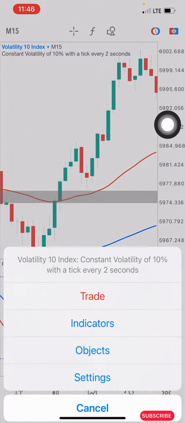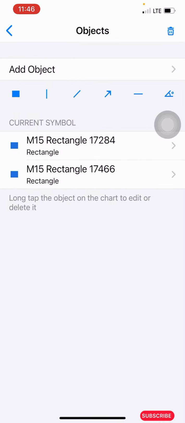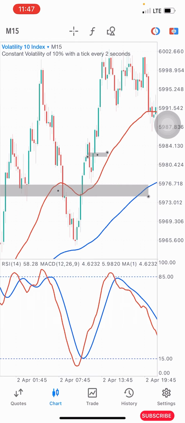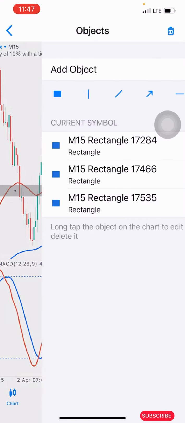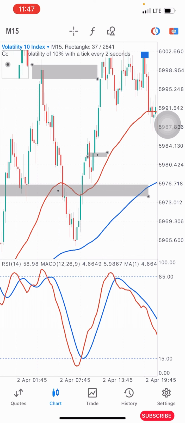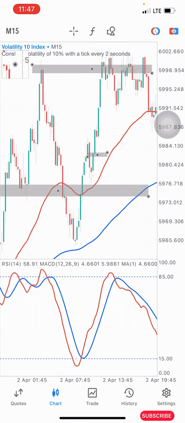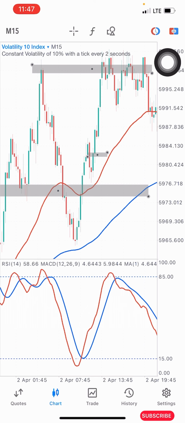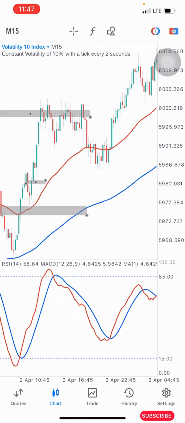Okay, so let's say I'm the one, I will take my buy from this area here. So around that area, I take my buy, and then I'll hold till this area of the most recent support and resistance zone as my TP. All right, so I'll hold from this area to this area, and then I'll close my trade. Okay, then look for the next opportunity to present itself. Okay, so that's how we play with this strategy.